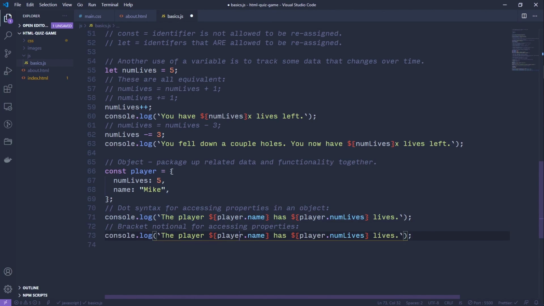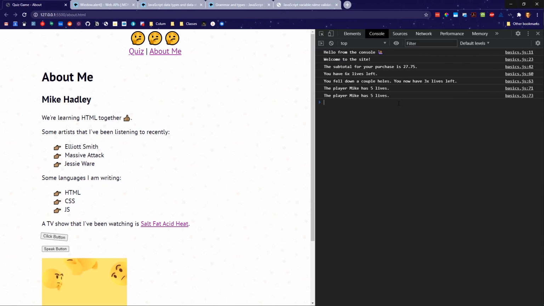I'm just going to copy and paste this line, and instead of doing a dot and then the name of the property, here we have opening and closing brackets, and then inside of that we pass in a string, or we could potentially pass in a number here to access a property that matches whatever we pass in. So same deal. Let's save this and check it out in the browser. Same thing gets printed out.